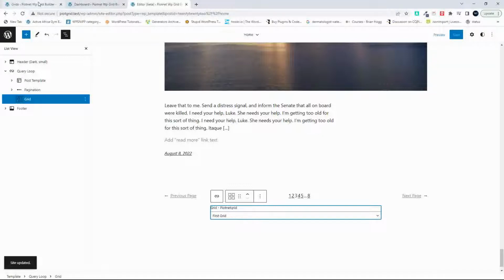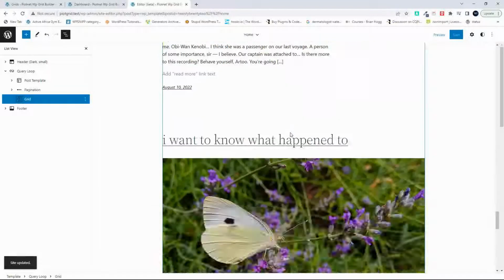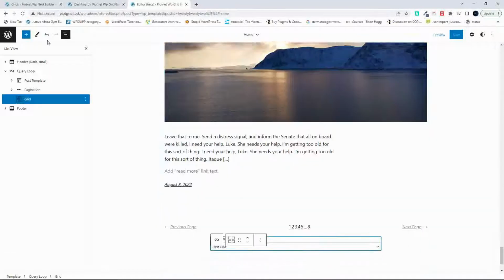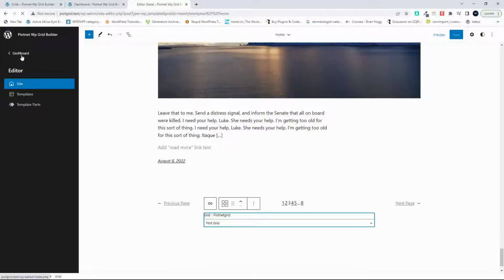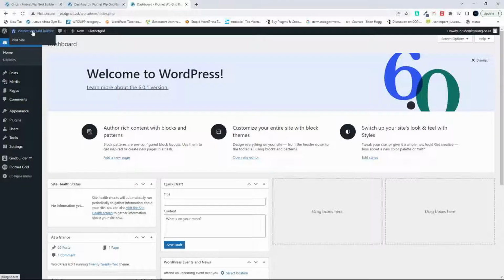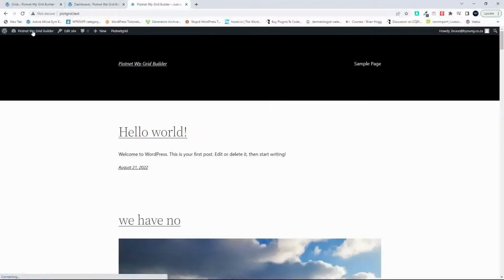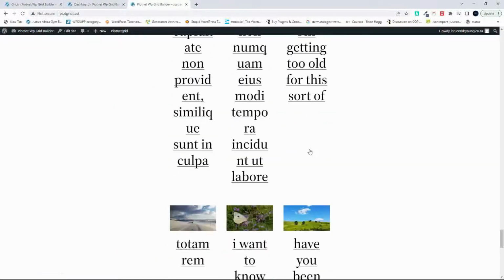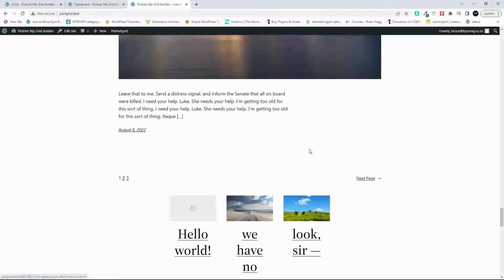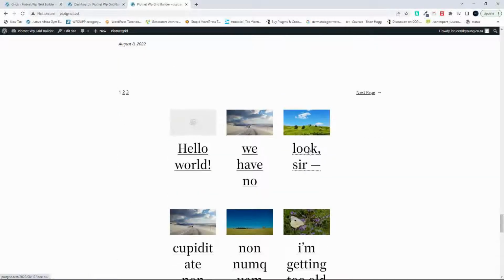And now we'll head over to the front end of the website, and you'll notice that with the new builder in WordPress, there's no quick way to get to the front end that I know of. So what we need to do is head back to the dashboard, and then from the dashboard head over to the front end, and we'll scroll down, and there you'll see that there's the grid that we built.